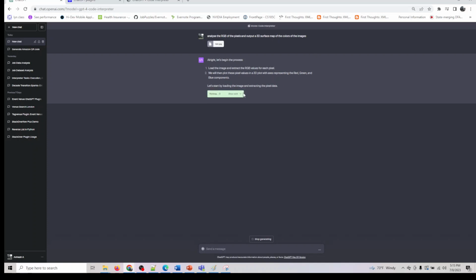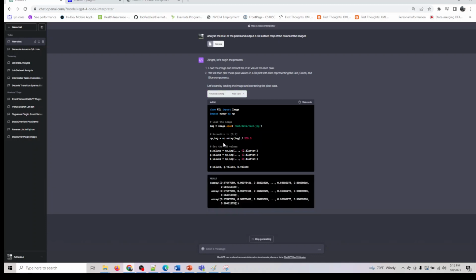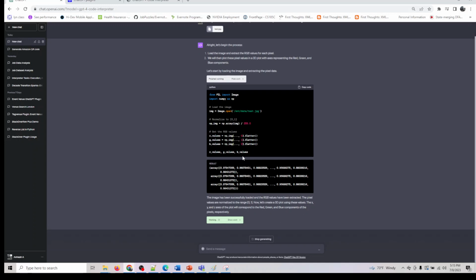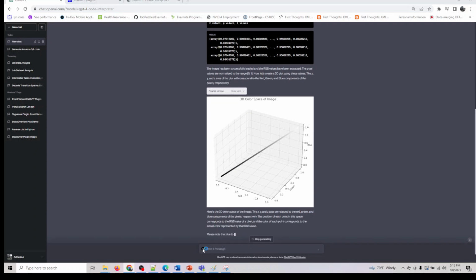So yeah, we'll get the data here. And this is the code. So next time, if you want to do it in your IPython notebooks, or you have this library, you can do it yourself. You don't have to come here. But if you're not a programmer and you want to convert your 2D to 3D images, code interpreter is the place which can do the work for you. Cool. So it gave us this, and let me ask it to do it on another image.